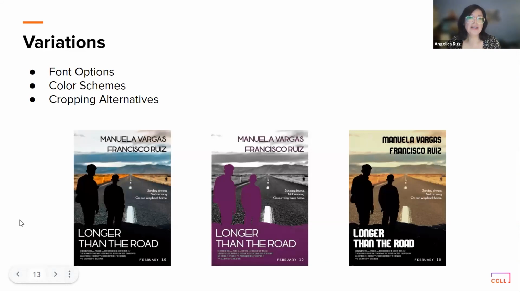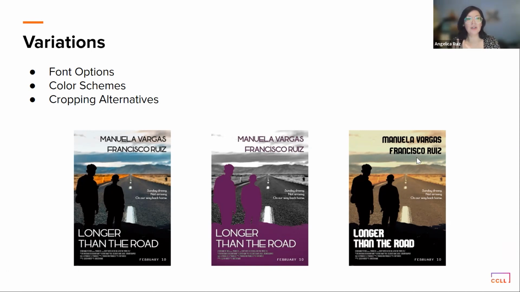All right, so let's go ahead and take a look at variations now. So a few things that you could look at for making the 3 versions that I would like for you to make. They don't have to be that different, but it's nice to see a little bit of a difference. So you could look again at the different fonts. You can see how I use these two share the same font, but they have a different color scheme here. Over here on the right, I used a very different font.